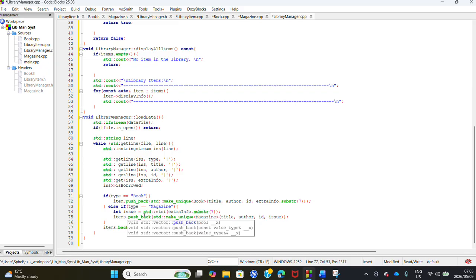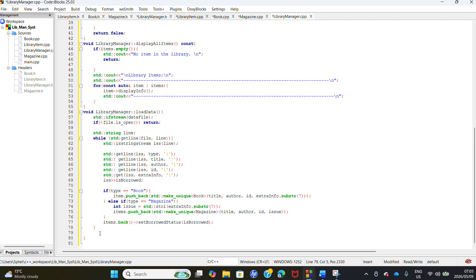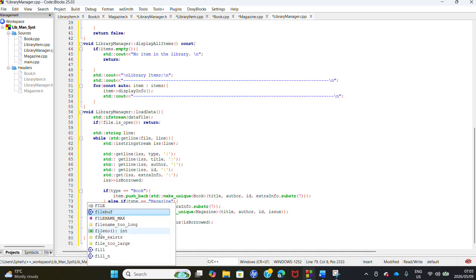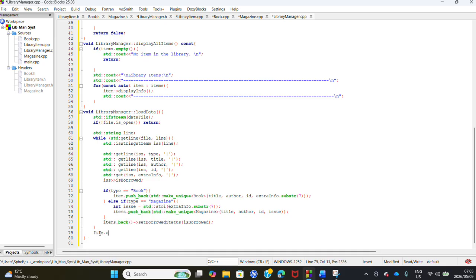Yeah, now we're done with our file. So to close the file, we're going to call our close function for file dot close. This is our close method. It always closes the file when you're done.